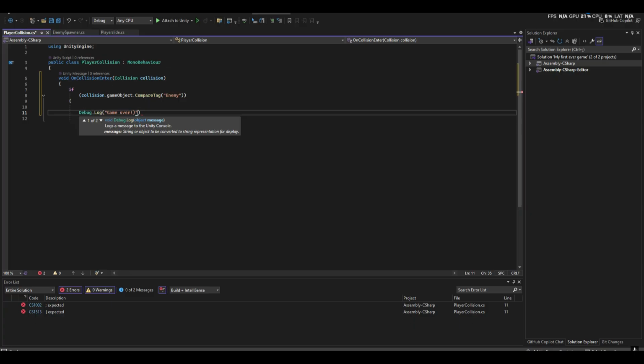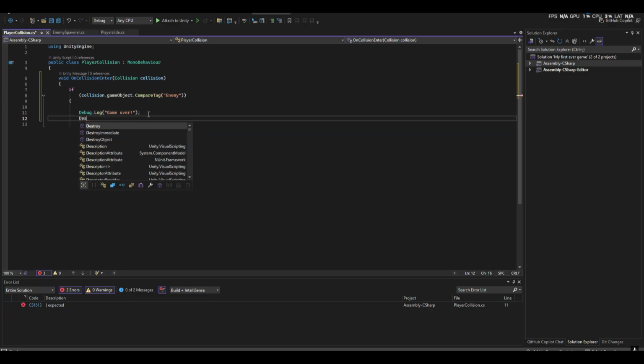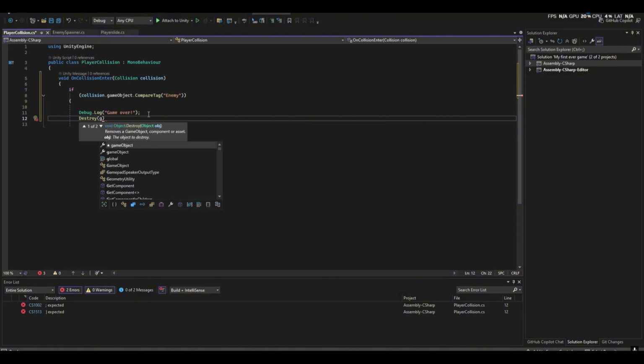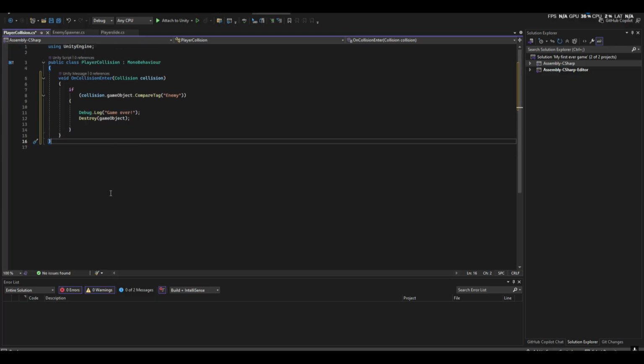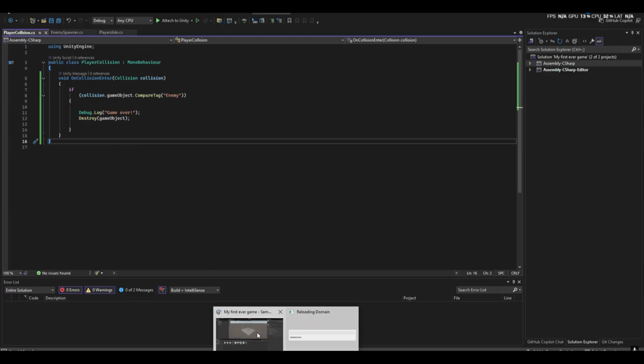Okay, game over. Then we put that, Destroy(gameObject), then we end it. Okay, one bracket, another bracket, and a third bracket. Okay, 0 errors and 0 warnings.